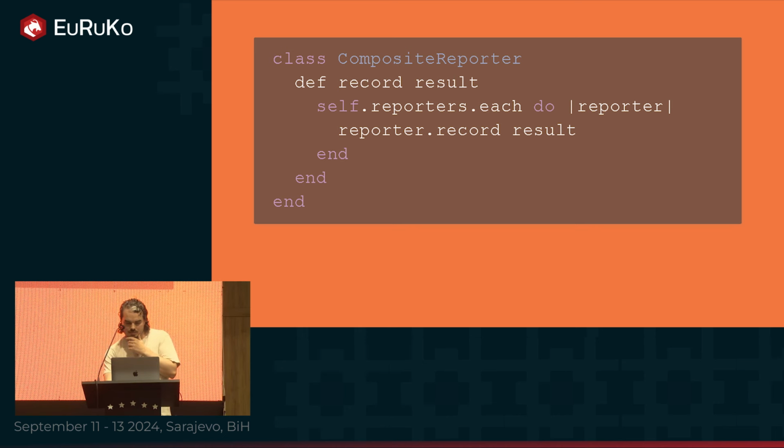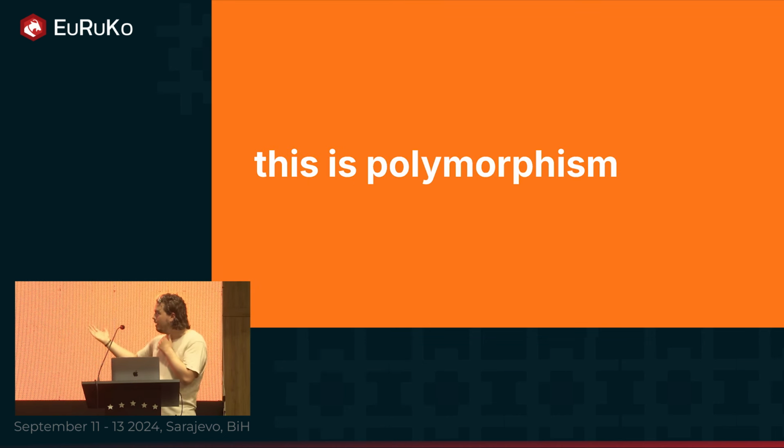And this is basically polymorphism. It's where you have multiple types that respond to the same method and interface, and then reuse that so you can swap them out and call record on these different reporters, and it will kind of just work. And have sort of these elegant interfaces, I feel, where it's just doing an each loop and it works. And you can just shovel the other reporters on there. And you can add your own too, which is what a lot of gems do.